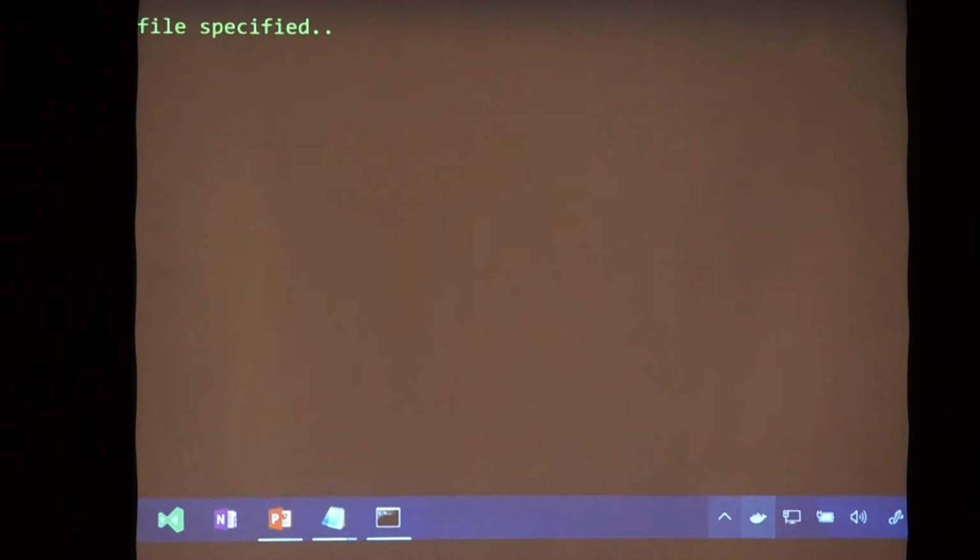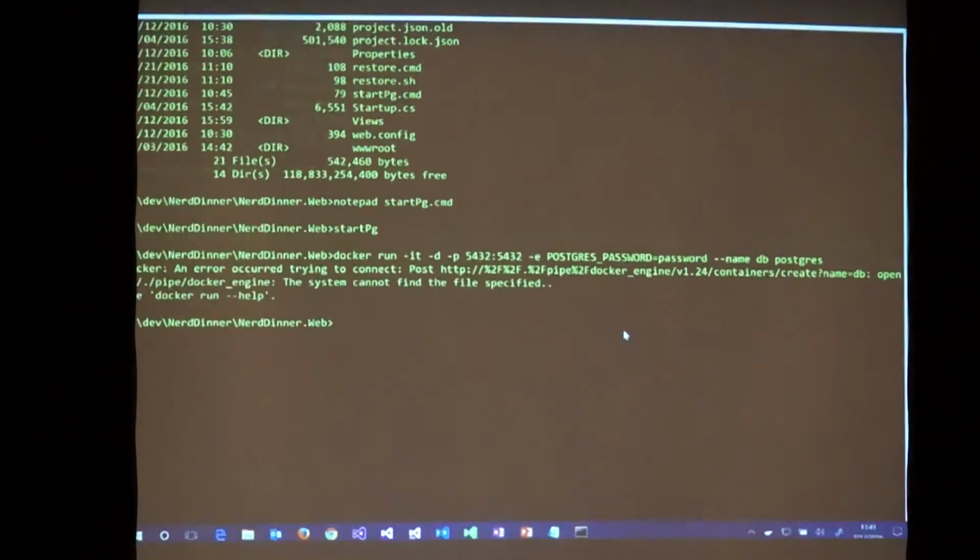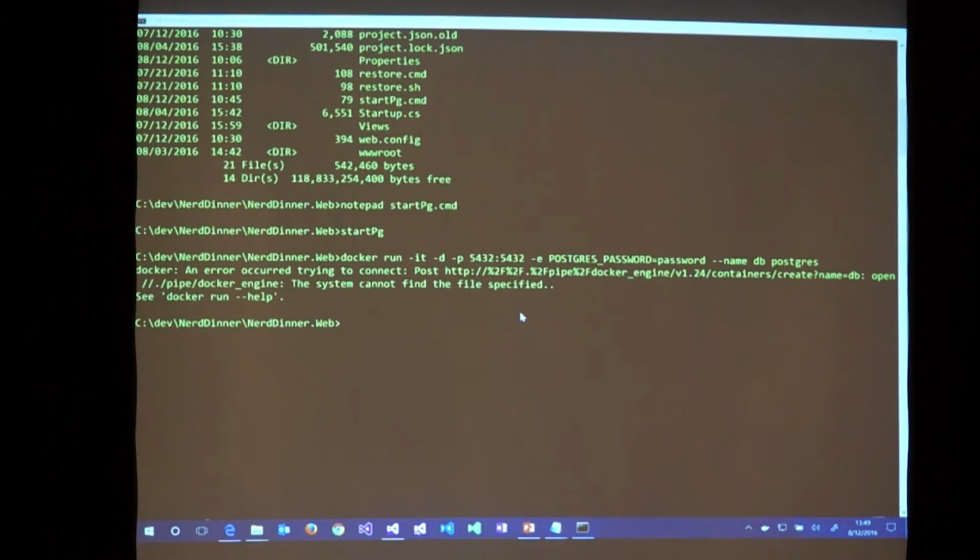Now, Docker on Windows actually runs inside of Hyper-V, right? So it starts up a Hyper-V image that's running Linux that we can connect to and stand up our containers inside of. So now, you guys know Docker containers and images, you know what these things are? Can I do a 2-minute what they are real quick?